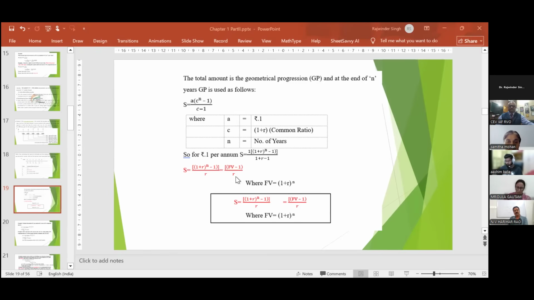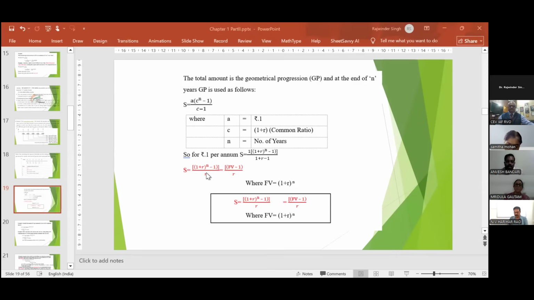Any doubt about this formula? You need not derive this formula. This is just to make things clear, how you arrive here. I can simply write this formula, but you will not be able to understand how it comes. In your syllabus, there is no derivation of the formula. This is just to make things clear how you arrive here.